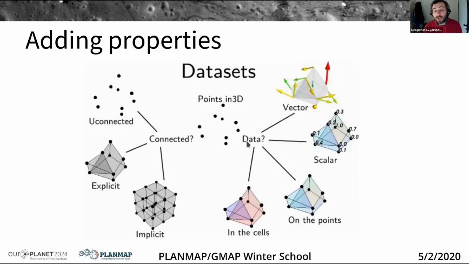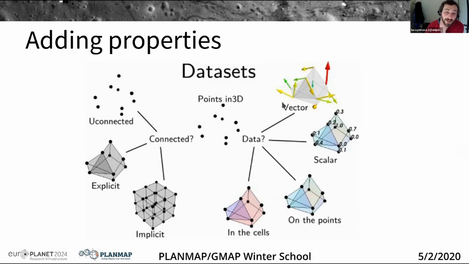And this is really important because in science, we might have a lot of data that relates to specific locations in space, and we want that information to be tightly connected with the three-dimensional representation. Of course, this data can be vector-like, so you can have 3D vectors, for example, if you are expressing gravity or a surface normal or something like that. Then they can be scalars, and we will see later in CloudCompare a little bit of how the data is connected, to points or meshes.